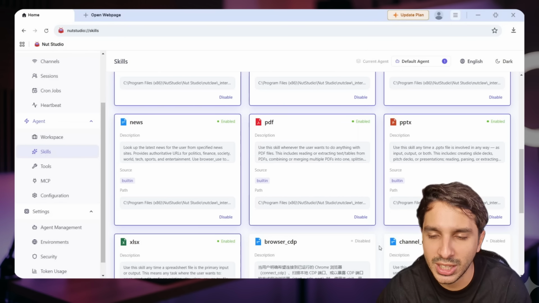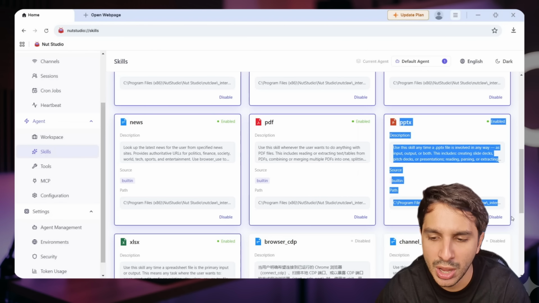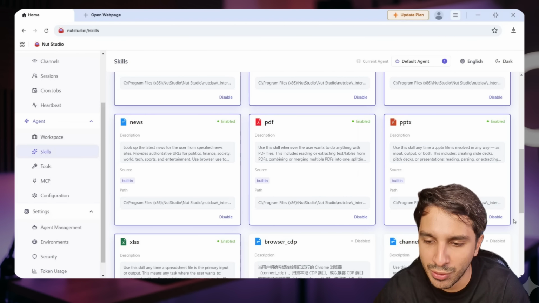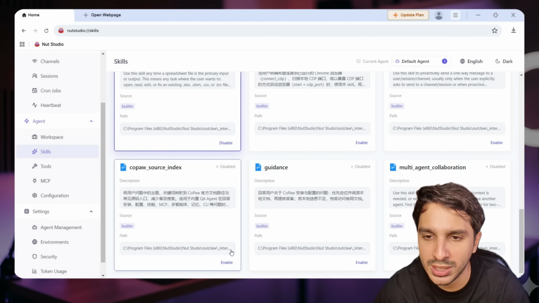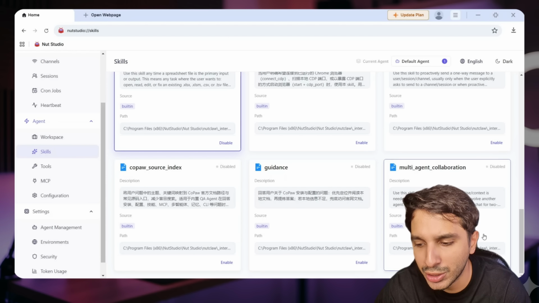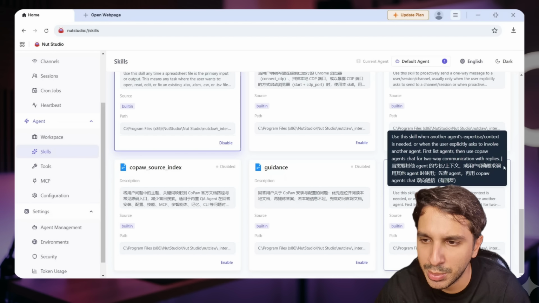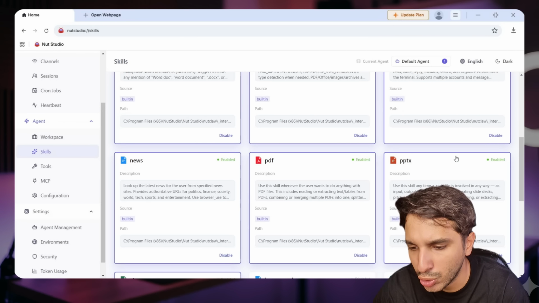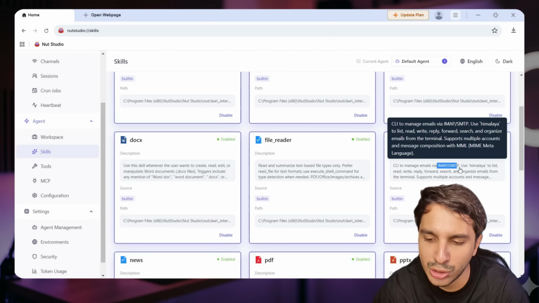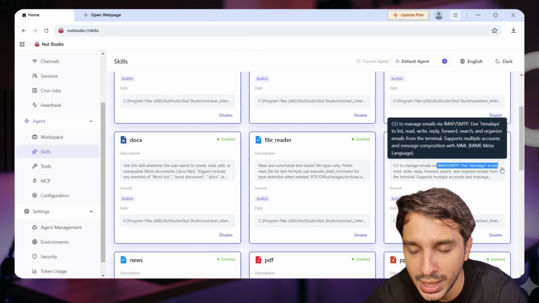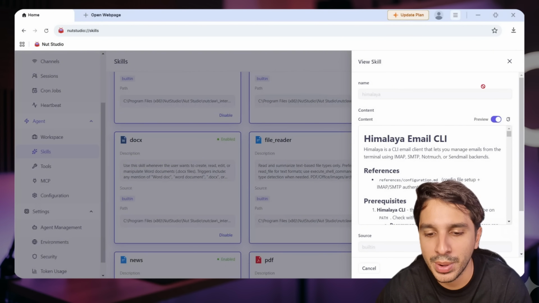There are a lot of other skills that you can use as well, from creating PDFs, for making client proposals, invoices, and automatically sending it out. You can use PPTX to create pitch decks, client presentations, all toggleable. You can just enable and disable these features. And then also it allows you to send emails directly using Himalaya skill. So this allows you to send emails via SMTP and makes client outreach much easier to do.